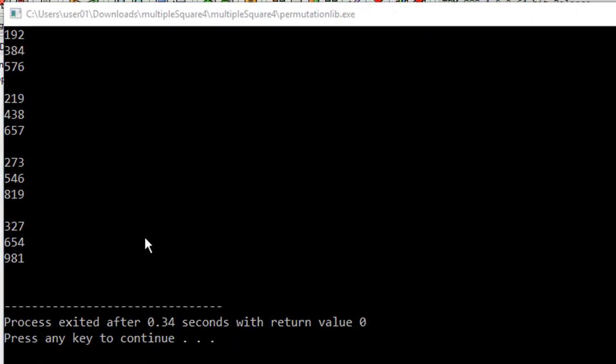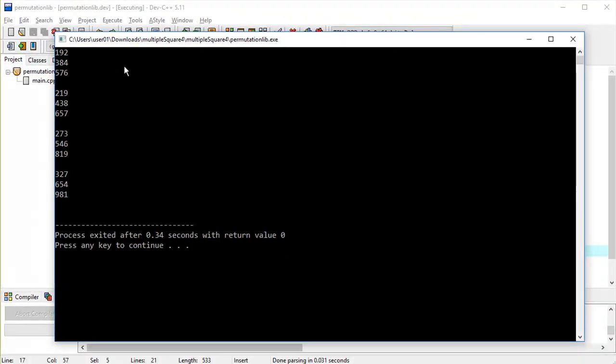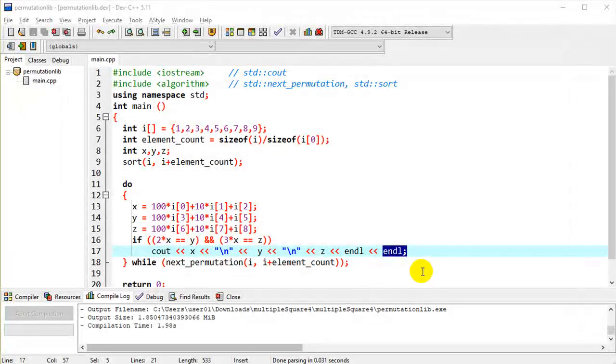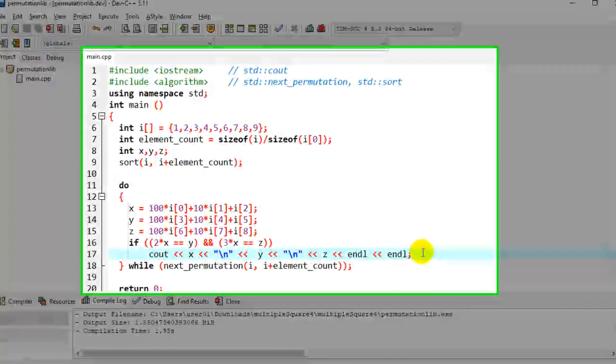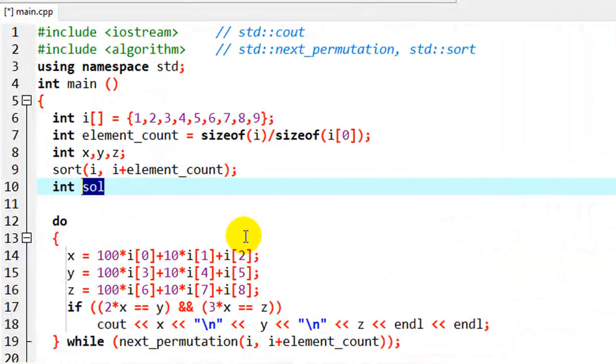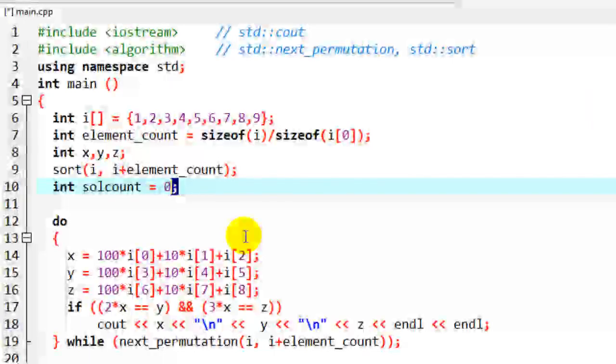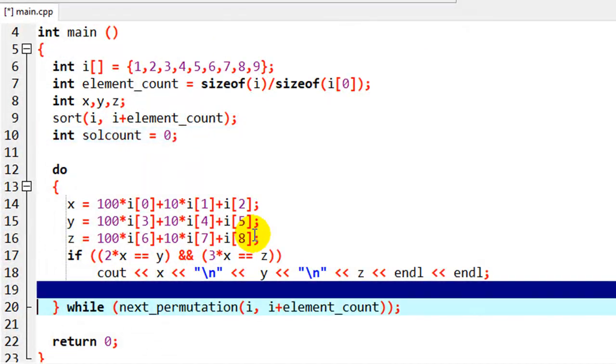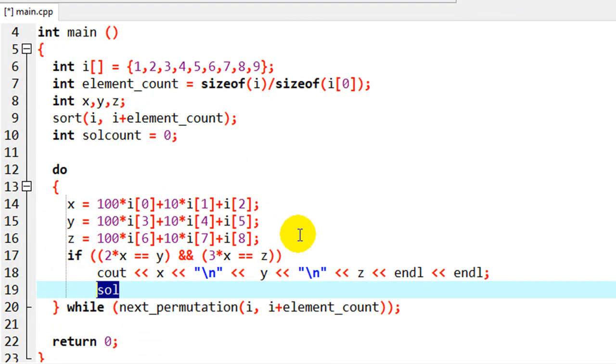And we get the 4 solutions that we would expect, a little bit quicker than before. We were doing like 1.6, 1.7 seconds. So not having to throw out the duplicate values is helping us efficiency wise. I did not put solution count in here, so let me change this a little bit and go ahead and put our solution count in here, so we have that one line that says what our solution count is.